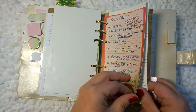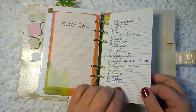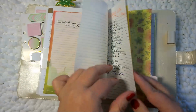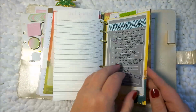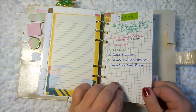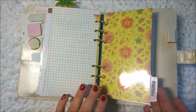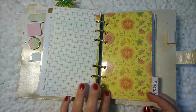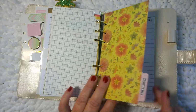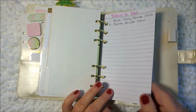Then I keep lists in this notes section. Sometimes I call it to-dos, sometimes it's lists, but it's just music I want to download, my packing list for different occasions, discount codes that I have from shops, and a general wish list of things I want that are too expensive to just go out and buy.